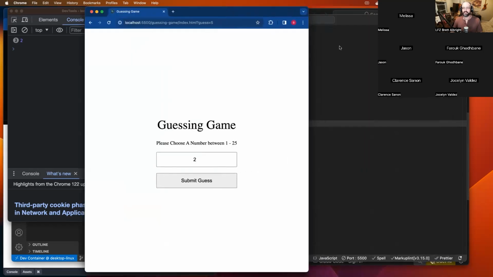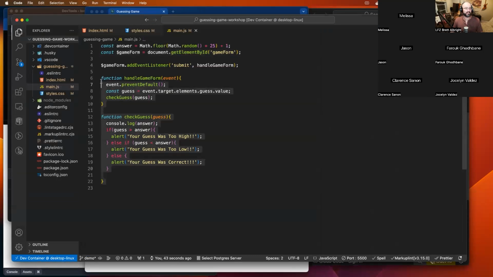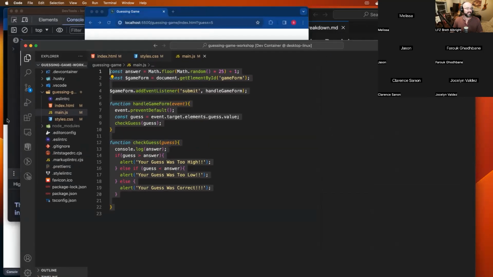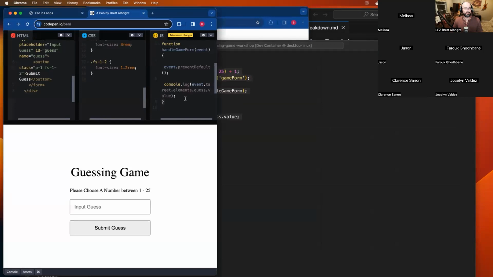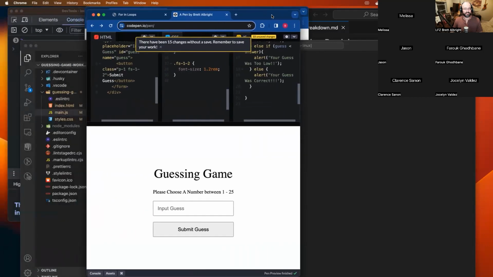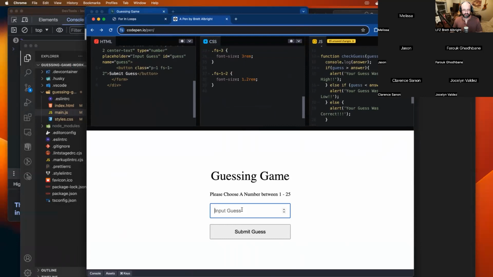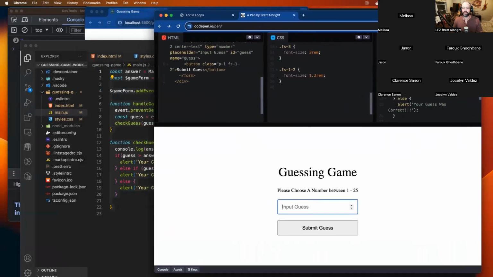So let me copy this code. And let me go ahead and post that in the channel for everybody. So that's the final code for the JS. And I can put that in my own bin. And I left the console log in there in case you want to play with this later so you can actually see what the answer is. And it will work here also.